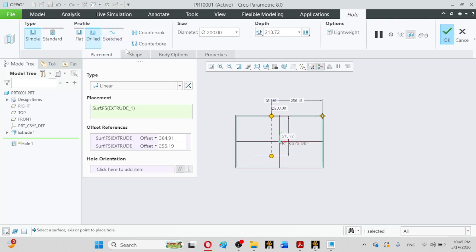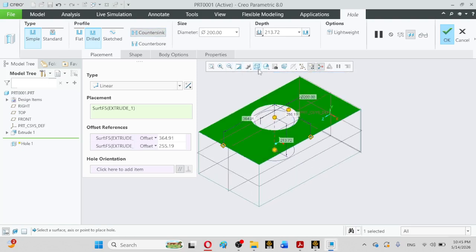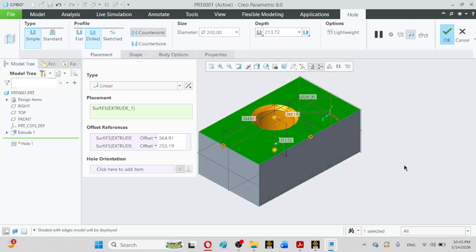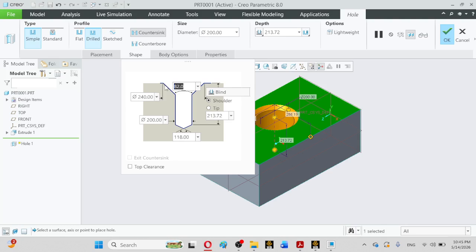So leave this sketched option, and after that the important thing is countersink and counterbore holes. This is also very important. So that is a simple demonstration. For example, if I use the countersink hole, you can observe it here. If you observe it in the shading area like this, you can better observe the shape of this hole. It is designed for the seating of conical head screws, so they can be well fitted.